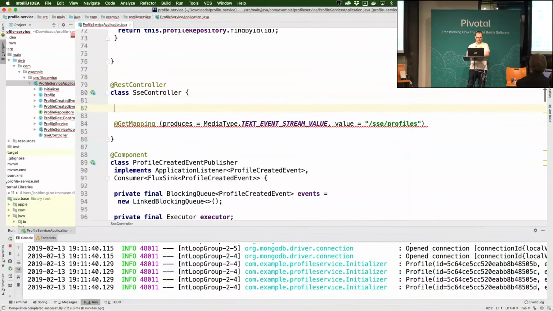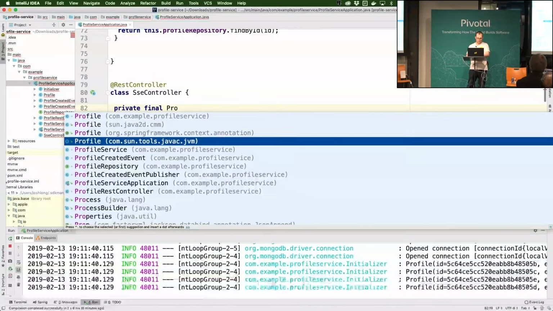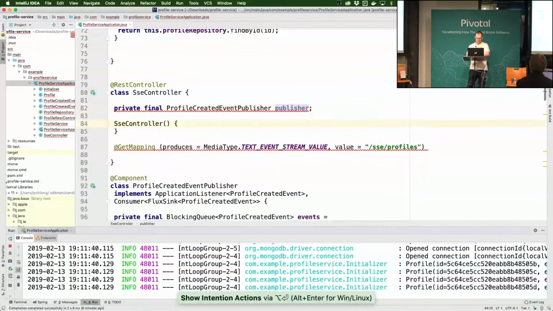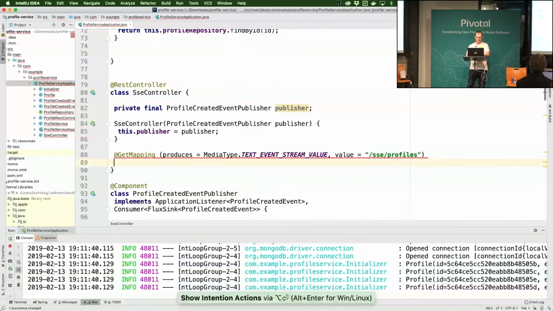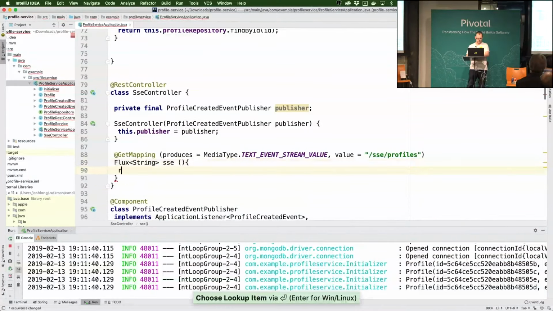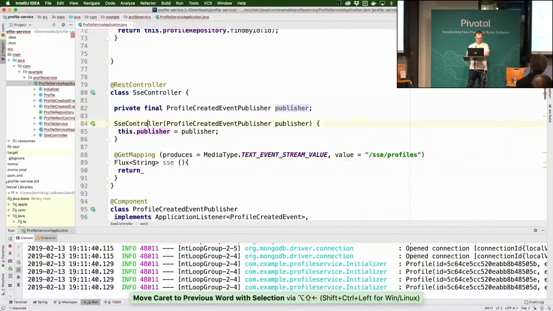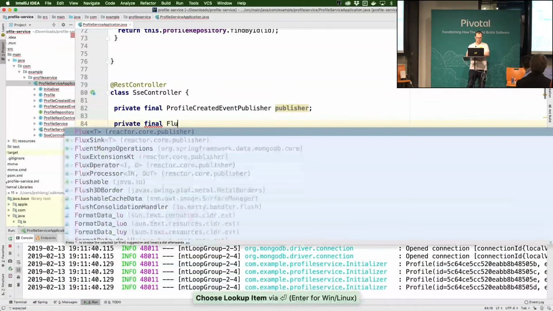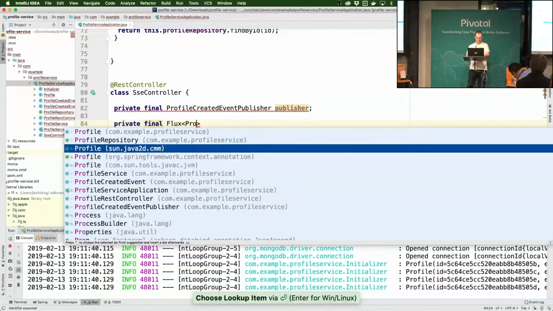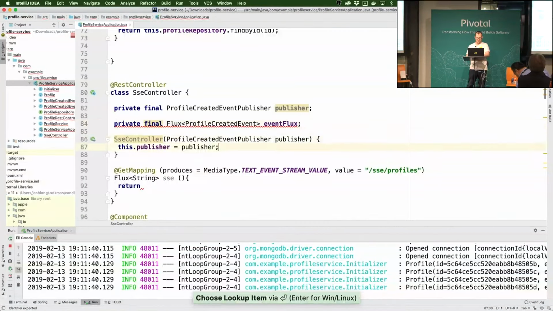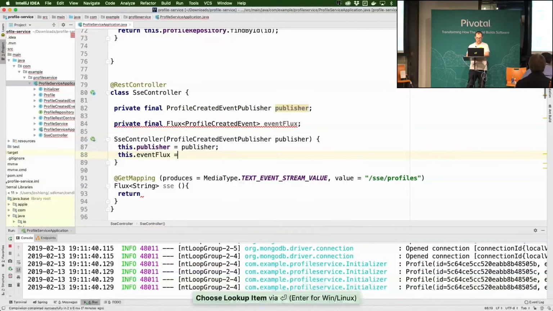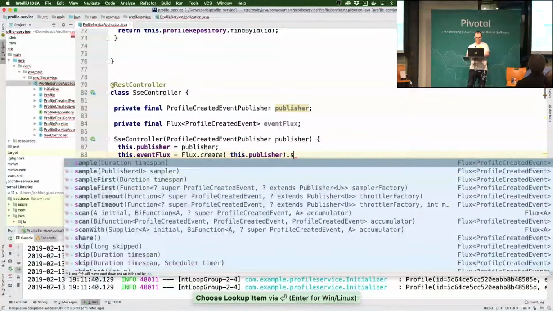And what I'm going to do is inject the profile created event publisher here. I'm going to create an endpoint here that's going to return a Flux of String SSE, and it'll be this.publisher. I'll say private final Flux ProfileCreatedEvent, and I'll say this.eventFlux equals Flux.create this.publisher.share.